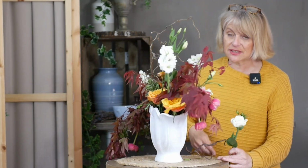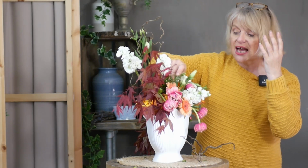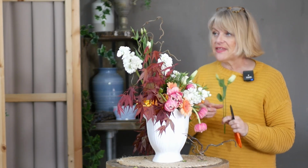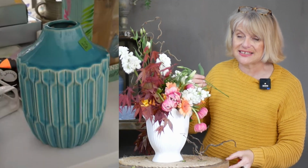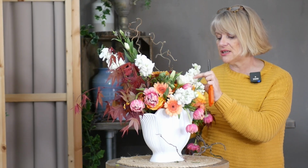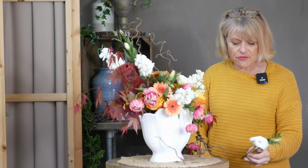I find it really difficult to pick a container that's really brightly coloured because I can't visualise how I'm going to connect it to colours that you will be able to buy in your local florist shop or from your supermarket. I saw a container yesterday that was a beautiful shade, almost like an aquamarine green, and it was quite a tall vase, so that put me off initially because I couldn't think of how I was going to use it anywhere. Colour was quite dominant. That lovely aquamarine blue I felt was going to be too dominant to match with any colours that I like to work with.